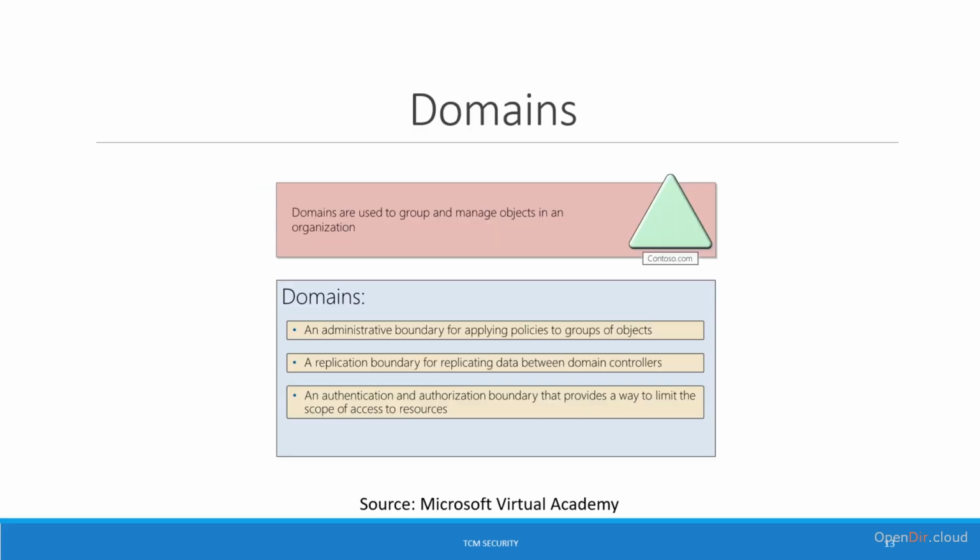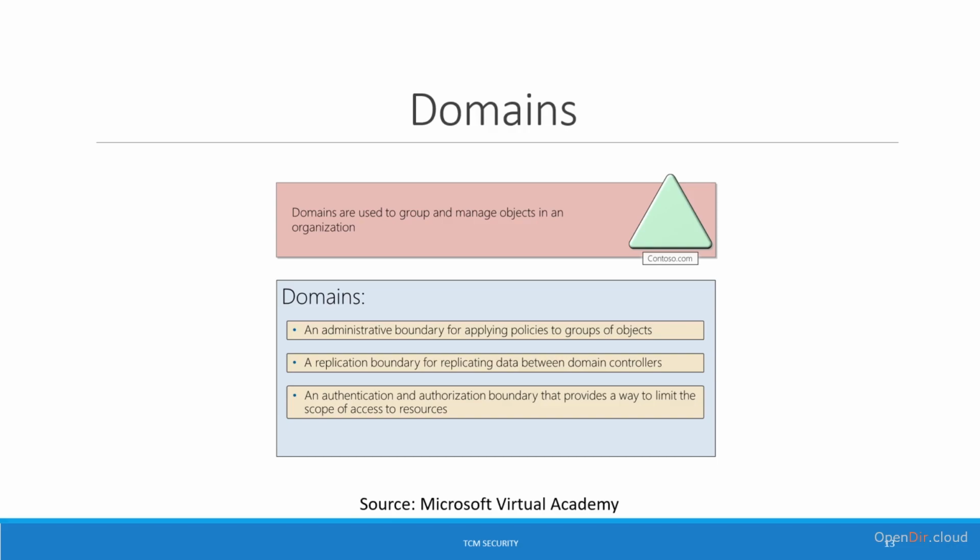More importantly is what are called domains. So domains are what is used to group things together. So we can group our objects together in a single organization. And you can see here that we've got a single domain, this contoso.com, which is all these sources are provided by Microsoft Virtual Academy. And it's just one domain. And if you have like a small business, think of a small business, you might just have one domain that you're on. And this one domain has all the users, computers, every object inside of it, because all you need is one domain. So we have this one domain and it functions like a domain controller.